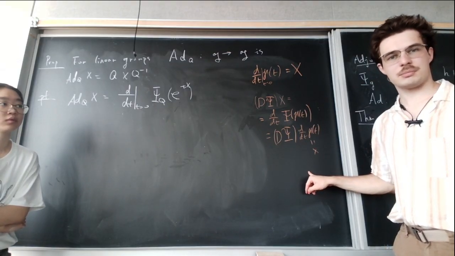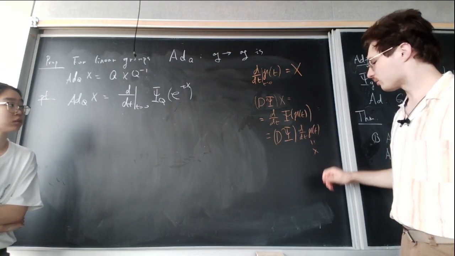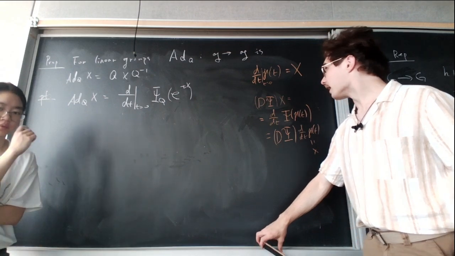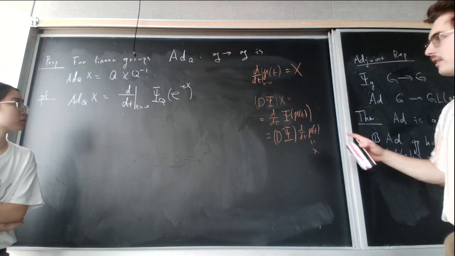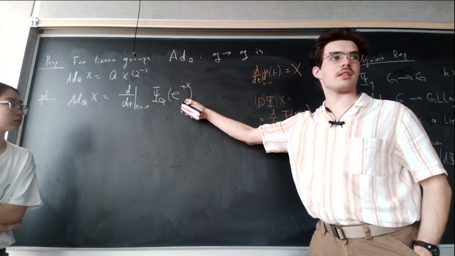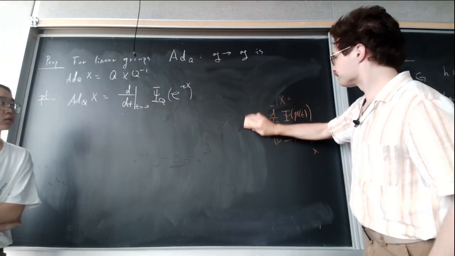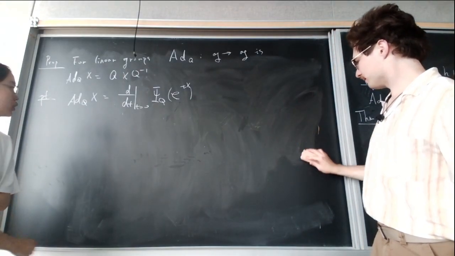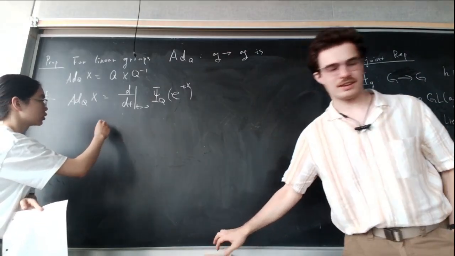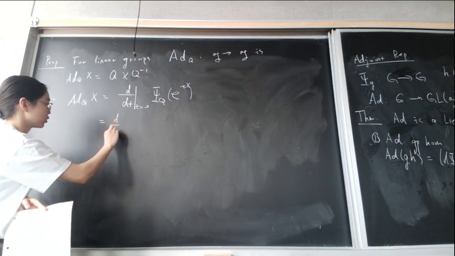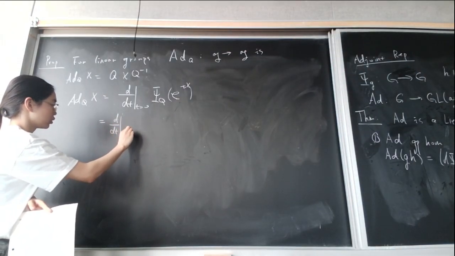Sorry, this is a completely obvious thing, but I just want to say one more time that this is what we're doing here. We're just picking a path where the derivative at time 0 is x. I'm doing precisely the thing that I said I shouldn't do, which is erase something as soon as I said it, but that's okay.